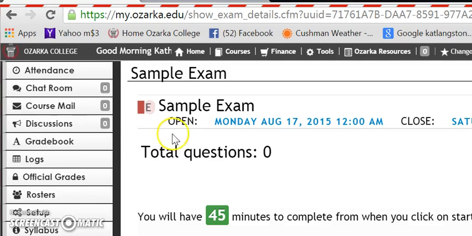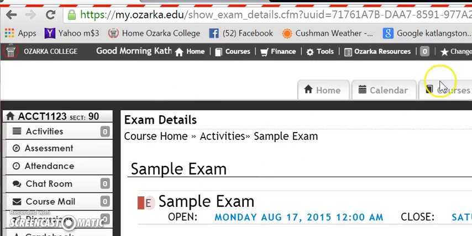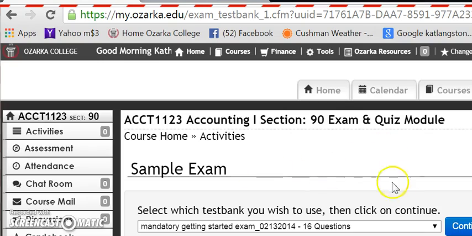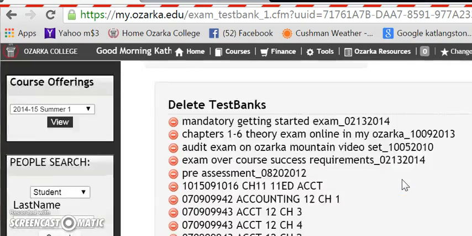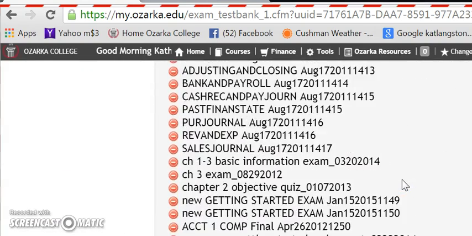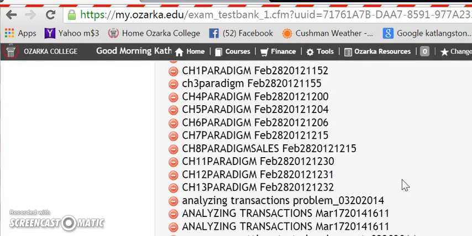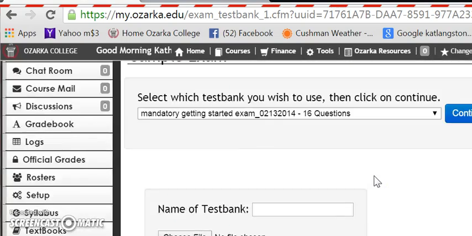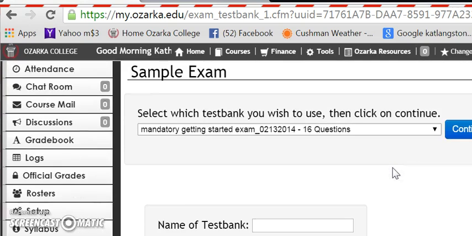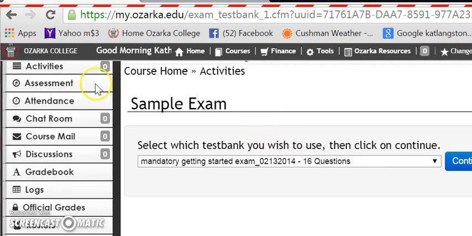It shows you that the student's going to have 45 minutes, but what you're going to do is go over here to the links, and if you already have questions in the exam, you can view the questions, or we're going to import from a test bank, meaning in your classes, you have uploaded test banks. I have a bunch of them for this class because I have many different test banks for my accounting class. Yours will probably just show a few chapters or so, the chapters that are in your textbook.